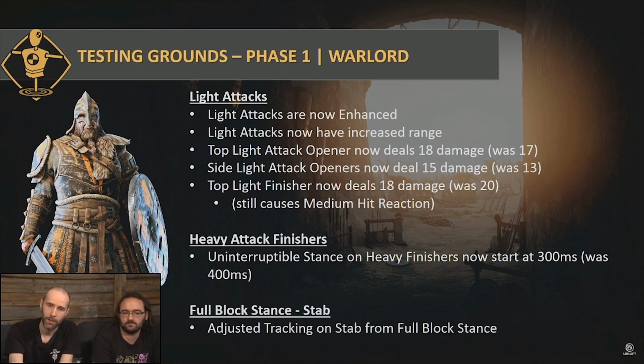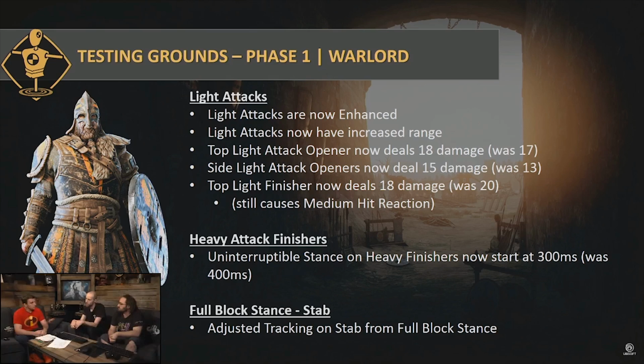And then finally, full block stance, the stab follow-up. Missed on a number of heroes because their range was a bit too long, and we want this to actually hit now. Nice. So you get your actual punish.